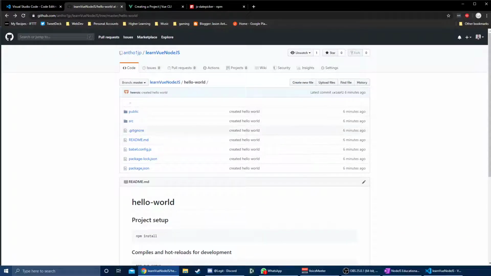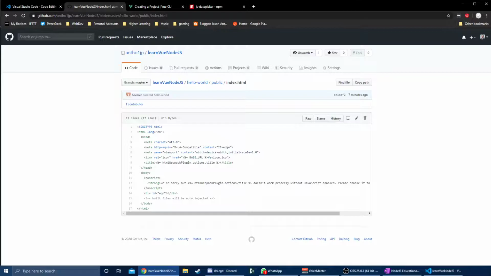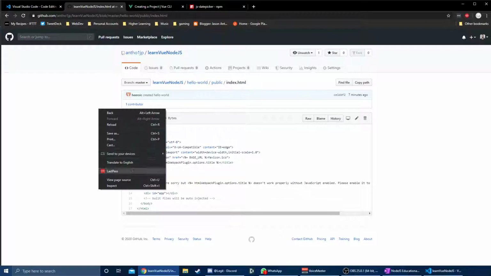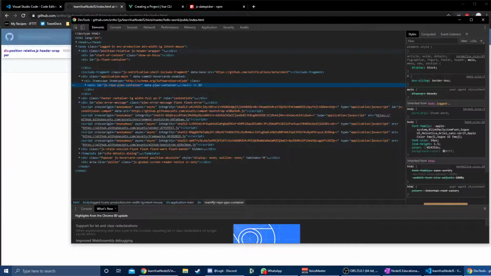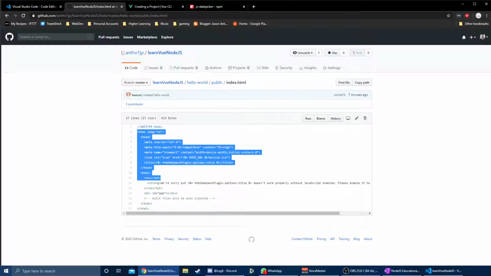Now the two folders that it created, public and source. Public is just that. This is the public. Anything that's in this folder will be viewable on the internet, and all of the code, everything. So this index.html is actually the HTML file that will be served on the internet. When you right click and inspect and you see all of this, that's what you're going to see from your web page. And most of this is just created automatically.